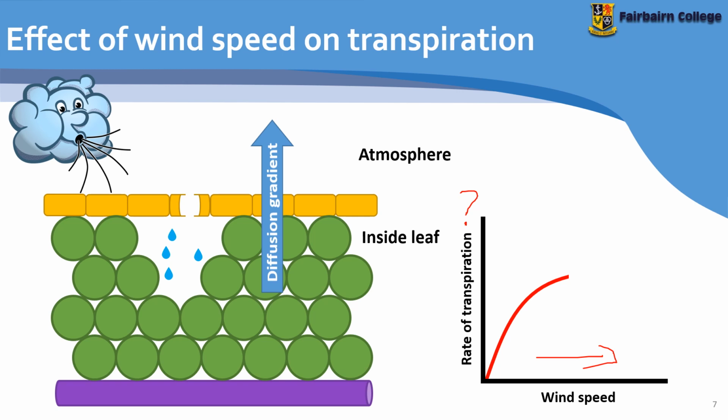That increase is going to slow down because the wind can only blow away a certain amount of water vapor. If there is no more water, then it's not really going to affect the rate of transpiration. And eventually, the rate of transpiration is going to plateau. So it doesn't matter how much the wind increases, it is only going to increase the rate of transpiration up to a certain point, and then no further. So we explain this graph as increasing sharply, and then the increase slows down, and then it plateaus. Okay, so that's the first factor, wind speed. Let's look at the next factor.